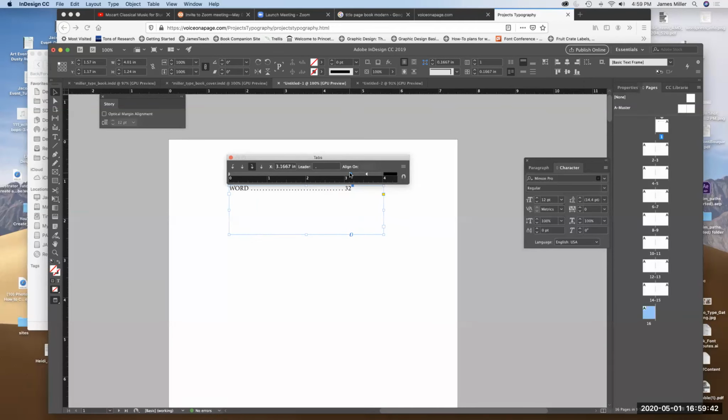So if I move this tab, I say, oh, I want it wider. Well, now the dot leaders are still super uniform. Oh, I'd prefer a narrower column. Oops, went too far. I prefer a narrower column. Dots are still perfect. So there's a jillion tutorials on YouTube about this if you need a reference.